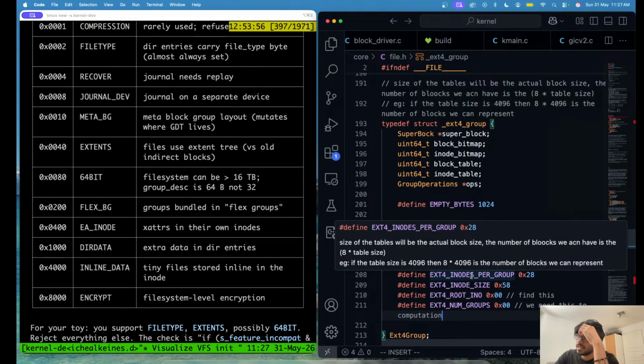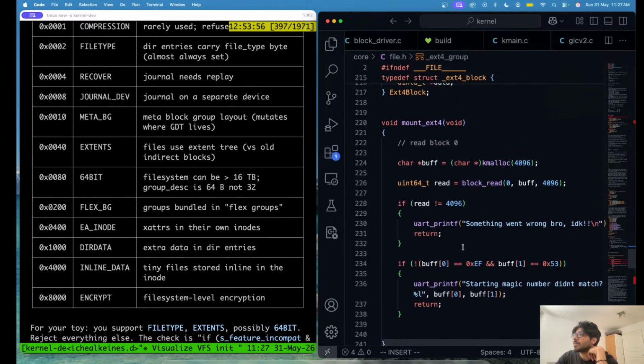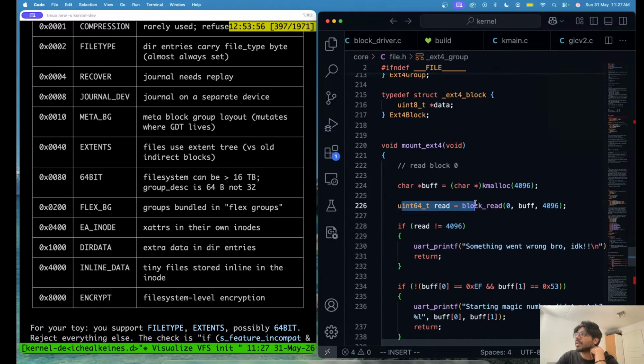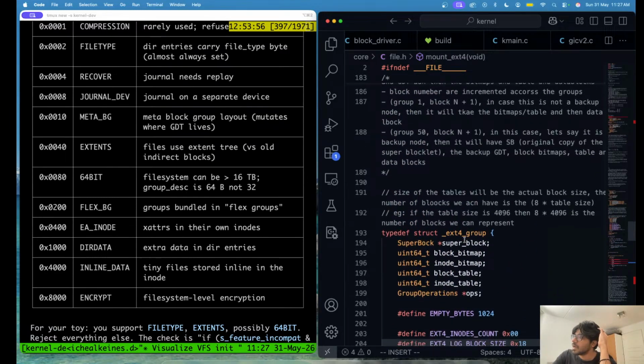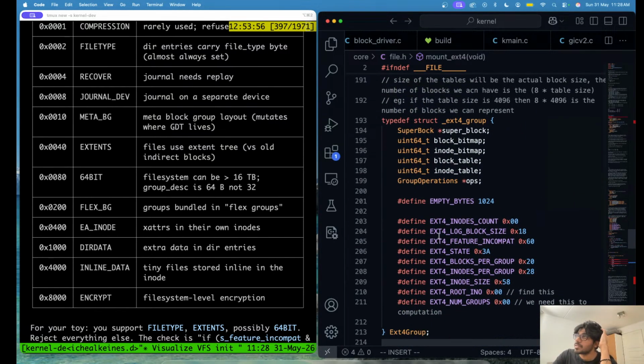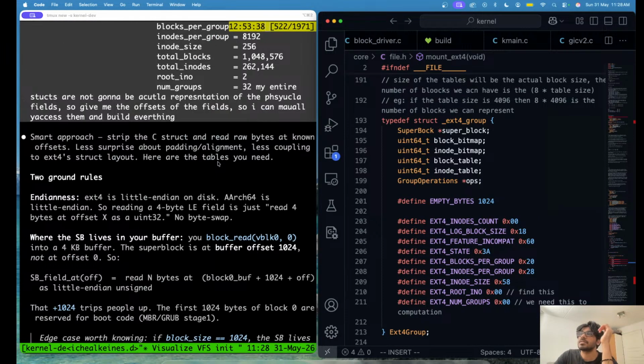Currently, in the setup process, we have block read, which reads the zeroth block, and then we also have the magic check to confirm it is actually an X4 image. If it's an X4 image, it would have this signature at the top, at the zeroth byte. Now let's actually start implementing the next step.